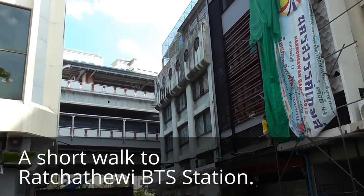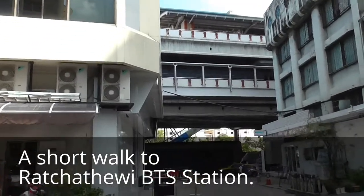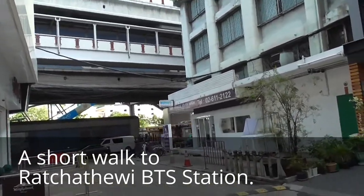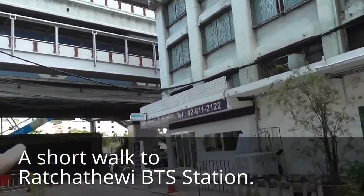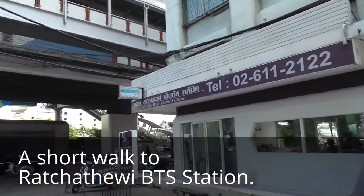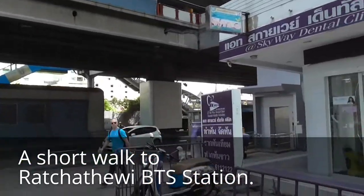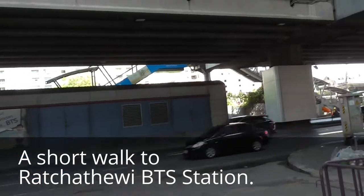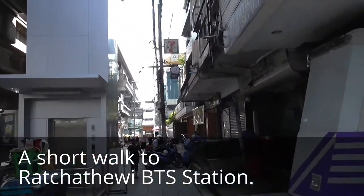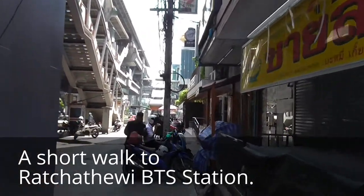Look — there is the BTS station, and it is within a few meters of the hotel. So you can walk from the hotel, come straight out here, and hop onto the BTS. You can go into town that way, you can go to Nana, or you want to go on to Sukhumvit, or you want to go shopping to JJ Market. You can go down that way to Chatuchak Market. So here is your BTS station.